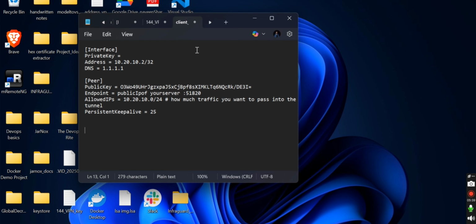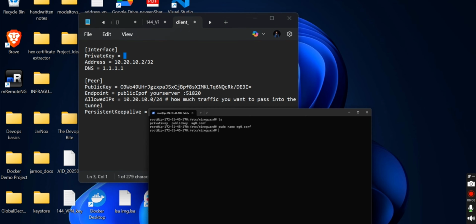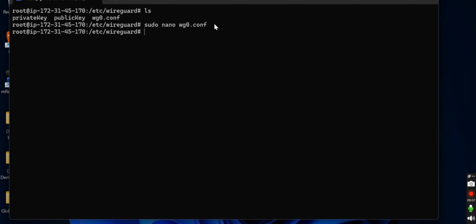So you will find this template in the repo. You need to copy paste this, provide your IP, provide your private key. Remember this, your key that you have created, your private key must be here in your own configuration file, and your public key will be added into the server's configuration file.